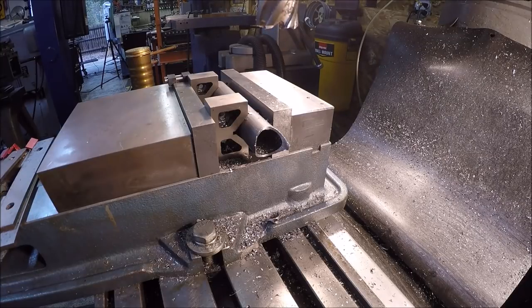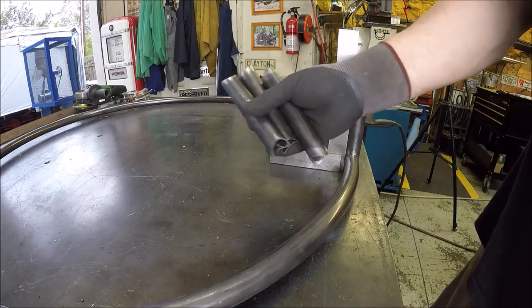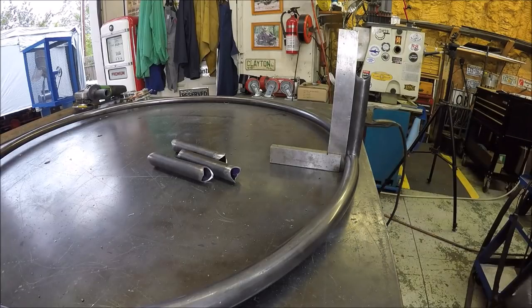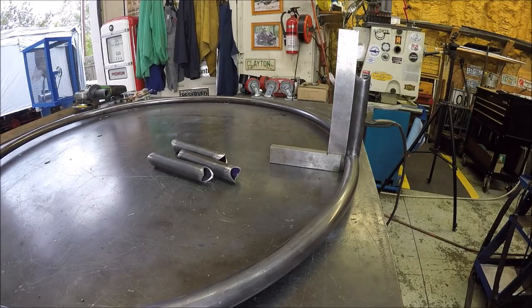That's all to it. I'm gonna finish this one here and then turn them around and do the other side, then bring you guys back once I'm done cutting and deburring them. The legs are all done — deburred, got nice shiny surfaces to weld on. Now I'm just going to get them square at every quarter distance, tack them up, then put the top on and get everything welded up. Let me get the welder going.